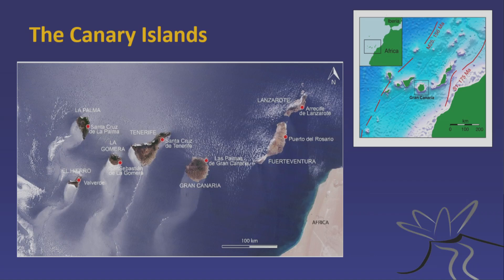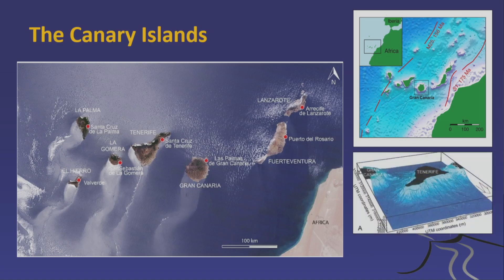We have this question that's been around for many tens of years: how do the Canary Islands fit into the overall geodynamic scheme? There are big channels in between the islands — between Tenerife, Gran Canaria, and La Gomera — and no evidence of a land bridge that has subsided. The islands are independent edifices that stand alone.